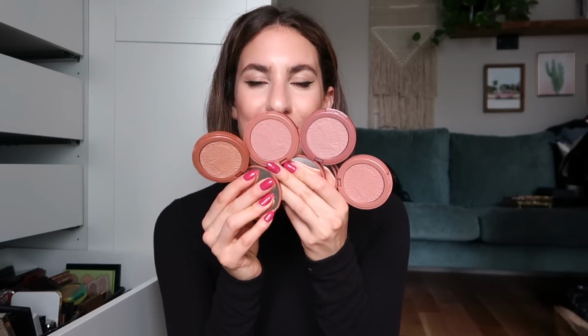Next up, we have some Tarte blushes over here. Let's go through them. I feel like they're all pretty similar to one another. Okay, so all these blushes are from their nude collection. So they are all shades of nude, and as you guys probably see, they are all very similar to one another. So there's really no reason for me to keep every single one of them. So I am only going to keep a few. I'm going to get rid of the shade Exposed. The pink is just a little bit too blech for me.